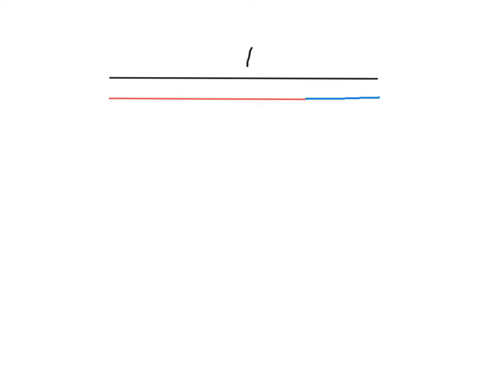I just wanted to throw in this quick slide to give you some more information about these problems. If we're taking a look at the length of the black line, and I tell you that the length is equal to 10 inches, then we know that the length of the red plus the blue line would be 10 inches. But what happens if I said that the length of the red line was 7 inches? Then we have to figure out what the length of the blue line is. Well, I can say that the length of the blue line would be 3 inches, because 7 plus 3 gets me my 10 inches.